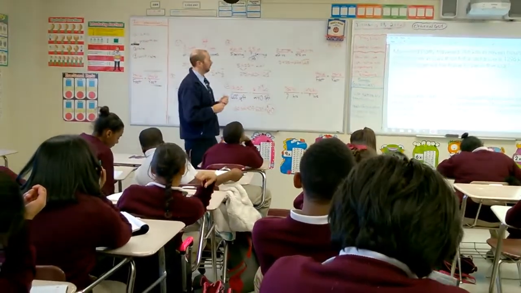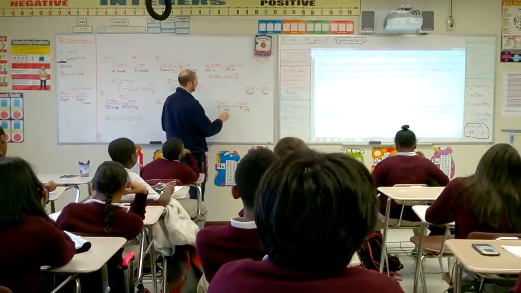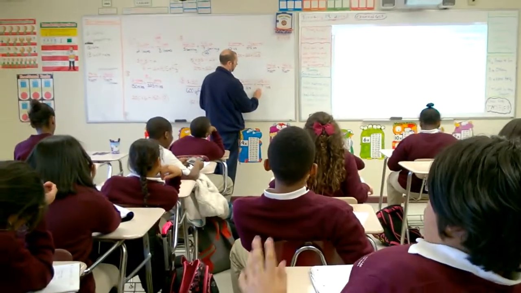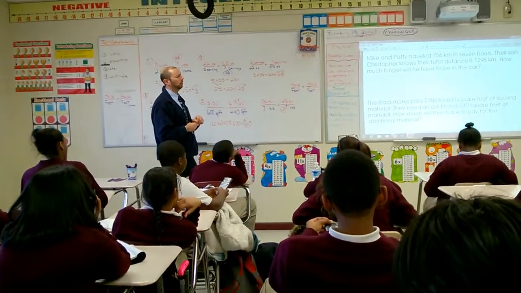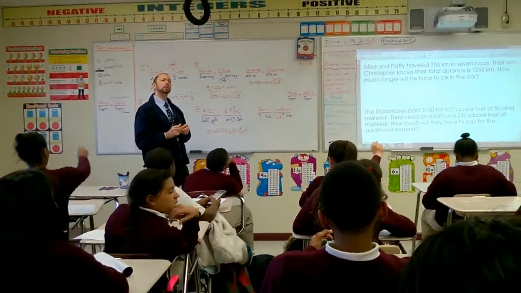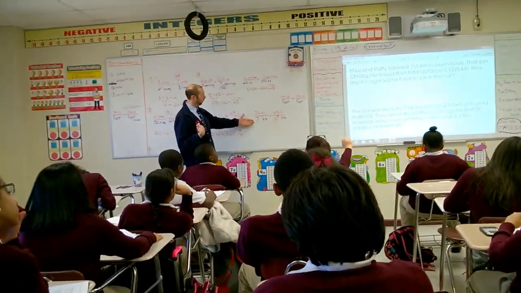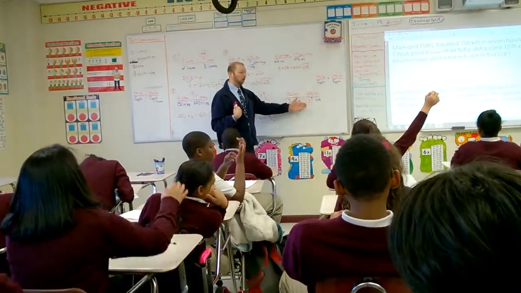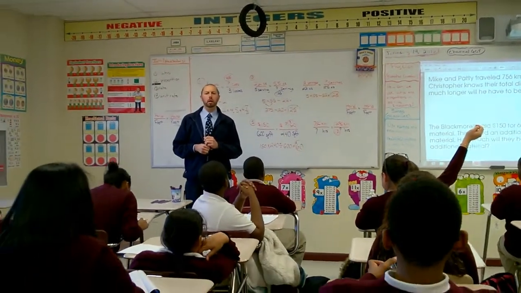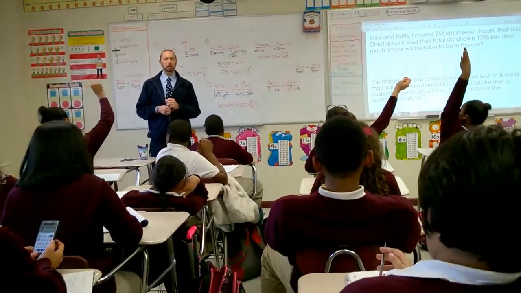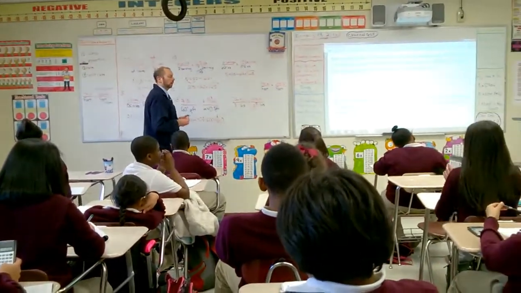So how much time do they have left to drive? All right, David. 12 hours. So they have 12 more hours of driving. Does that make sense? I don't know. It says they drove 756 kilometers in 7 hours. So it says, how much longer will they have to be in the car? They have to be in the car 12 more hours. It's like half a day. We figured it out. I'm leaving 5 more hours because already goes to 7.